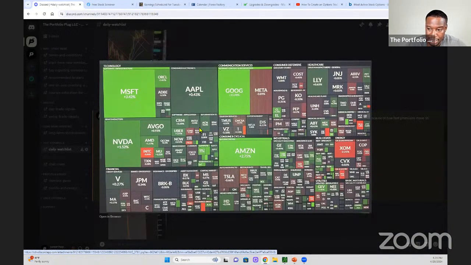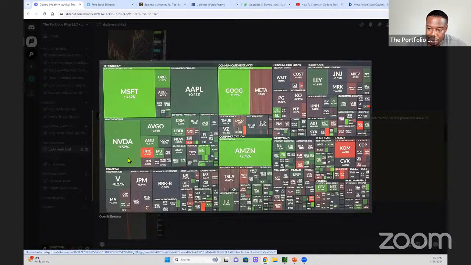Also, something to keep in mind: if you look at this heat map, and you already have those stocks in your list, you can use the pre-market price action as a predetermining factor, a precursor for what the day may look like. If this looks very mixed, it normally gives me an idea it's probably going to be a mixed day. Granted, it's not guaranteed, but there's a likelihood that may be what it's going to be.